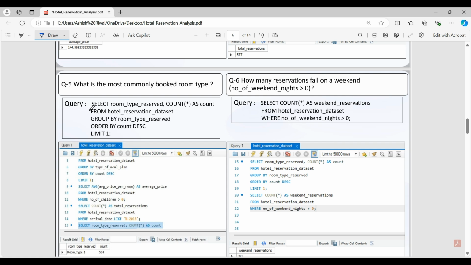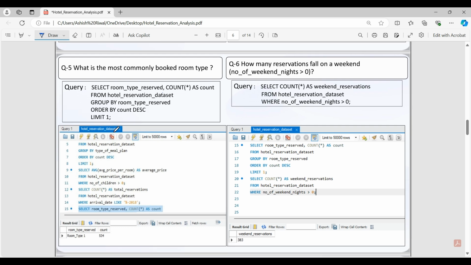Okay, so again from hotel reservation dataset, and we will do group by on the room type reserved, and we will order by on the count, and we will use descending order, and by putting the limit 1 and executing this query we will find that there are 534 total reservations done of room type 1, means room type 1 is the most popular among all the reservations or say all the guests.